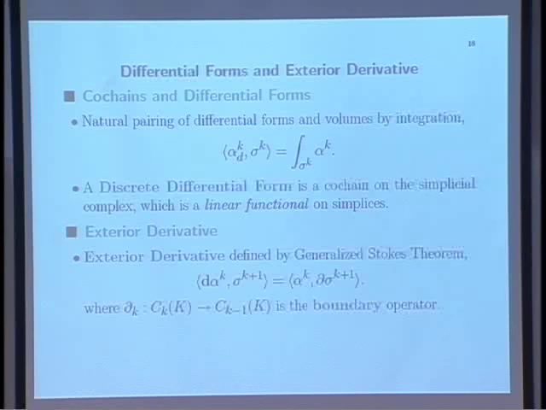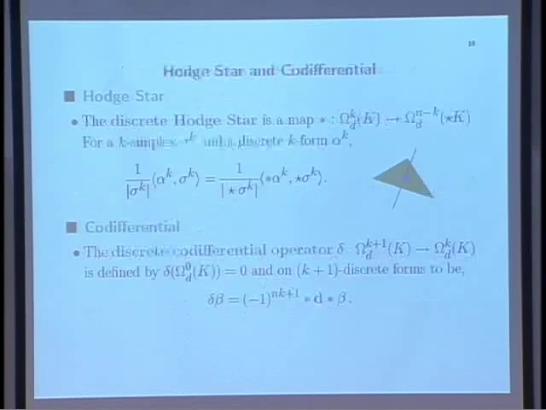If you look at this pairing here and you think of it as being related to that integration formula, then that's really saying the integral of the exterior derivative of some object over the k+1 region is equal to the integral of that differential form over the boundary. So that's just a statement of the generalized Stokes theorem. Okay, so you have the exterior derivative. What else do you need?